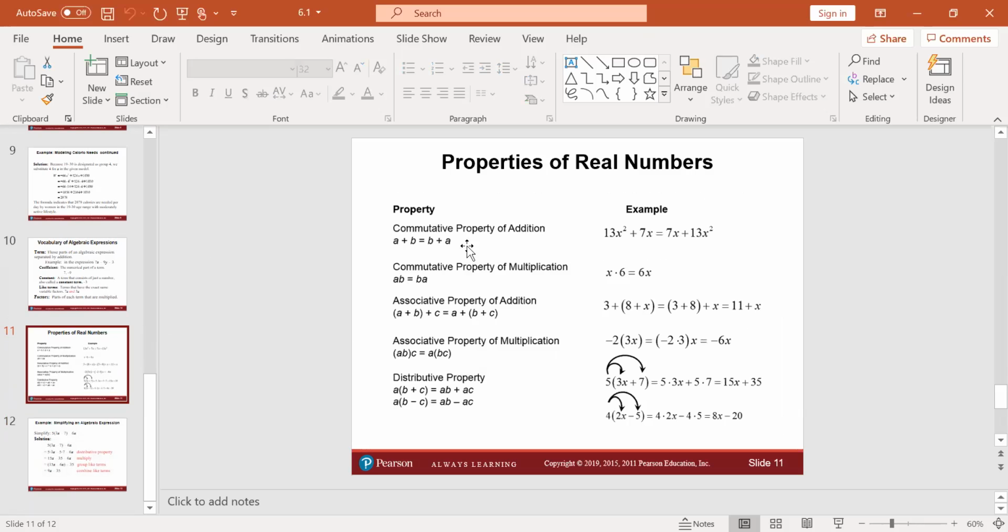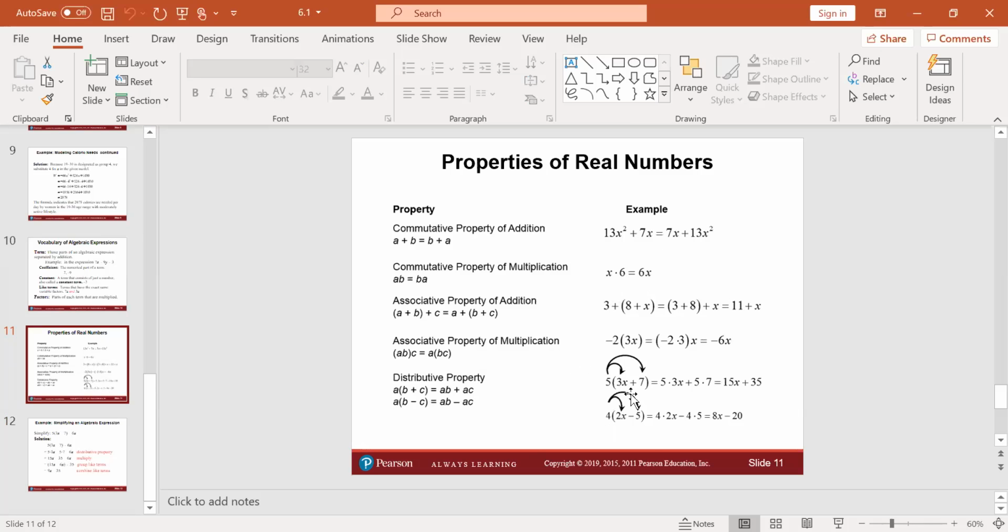And so it turns out that the properties of real numbers, all the properties that we have already investigated, still apply whenever you're talking about variables. In fact, you can almost argue that the whole point of some of these properties is to give us a good set of guidelines when we're dealing with variables: what are all the things we can do to manipulate variables, and how can we handle those things? So that's some good news.